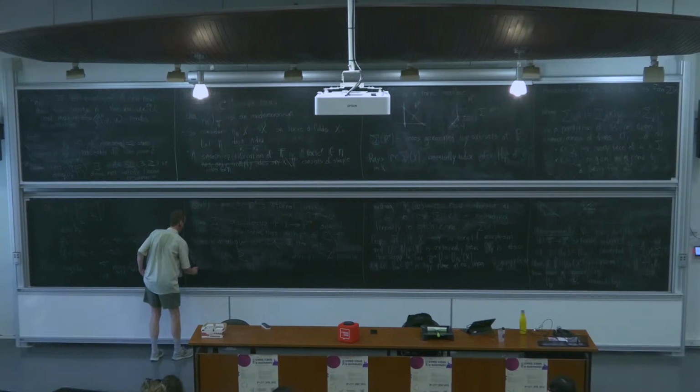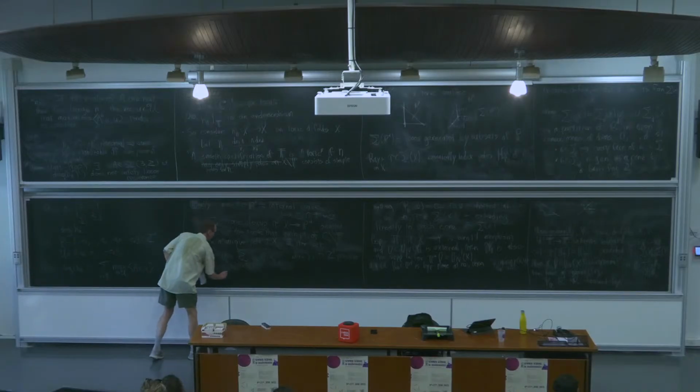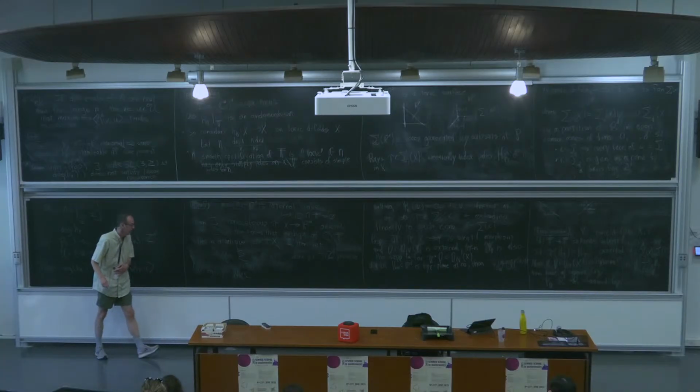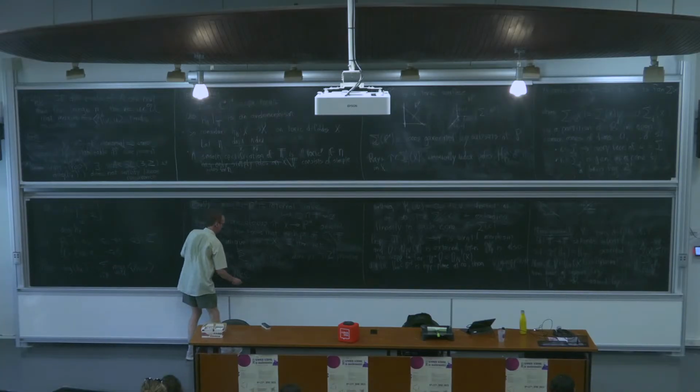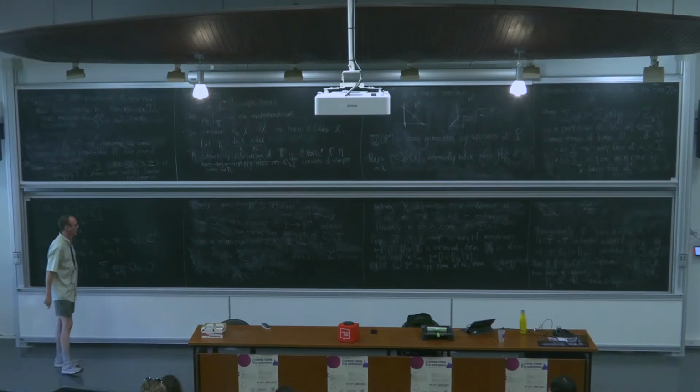And the upshot this time is, as a curve in P2, C has a degree, and that degree can be computed by just taking the support function. So the degree of C is the line at infinity intersected with C. Let's count the number of intersections with this particular hyperplane. And this is just the integral of psi D against mu C.